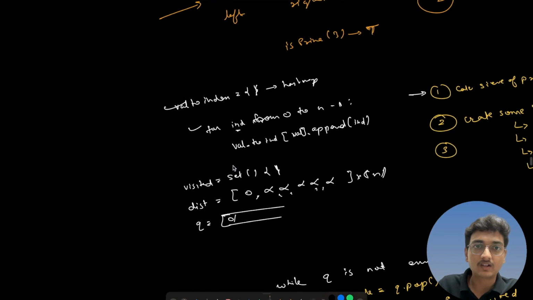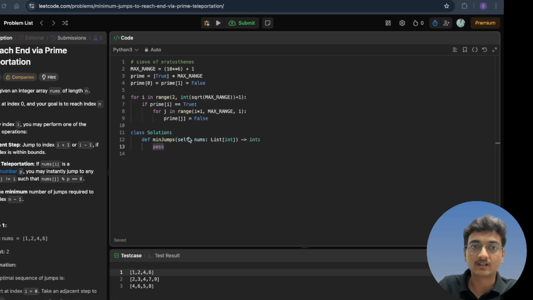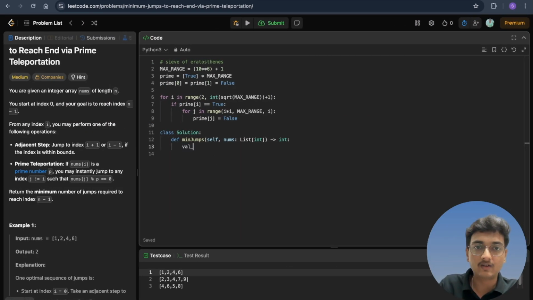We are here. So the first part is done. Now I need to calculate this. So value to index, it's a dictionary. Let's write this. For i in range n, I will be defining n equal to length of nums.